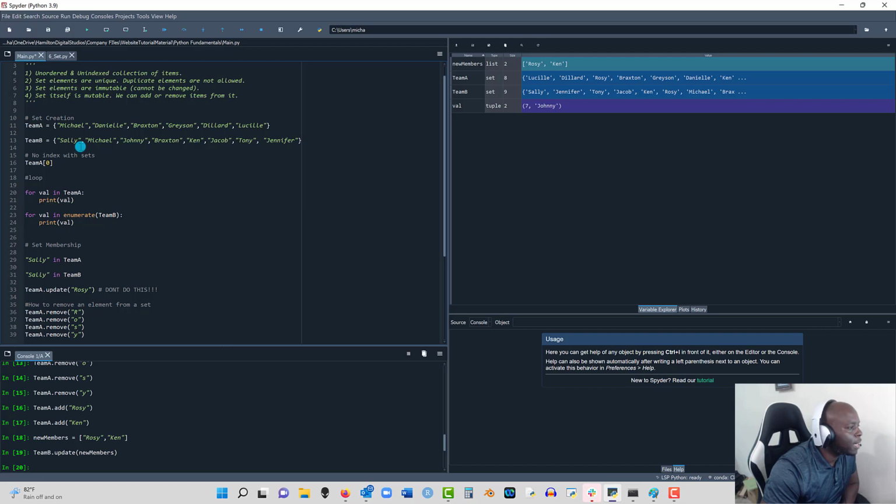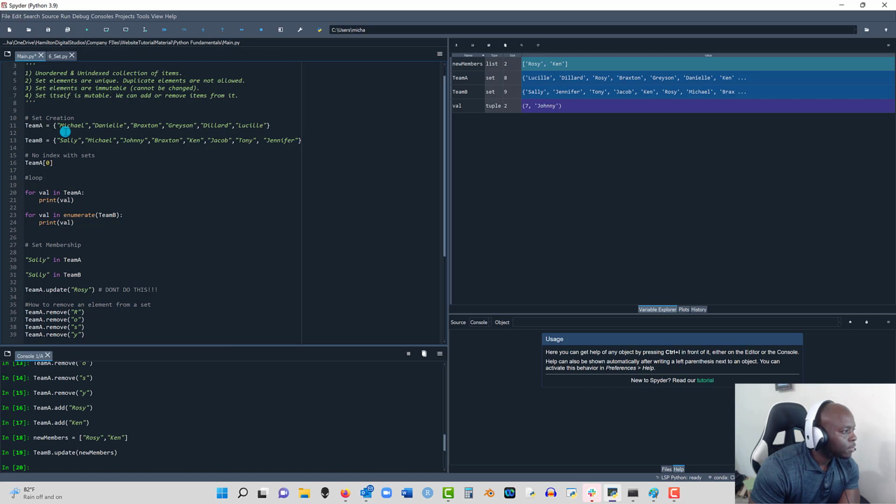So we know we got Michael, Danielle, Braxton, Grayson, Dillard, and Lucille in Team A. Now the first step before I draw it, I need to make sure I know which people are in both. Right now I know Michael is in both, so I can write that on a piece of paper. Is Danielle in both? Nope. Braxton in both? Yes. Is Grayson in both? Nope.